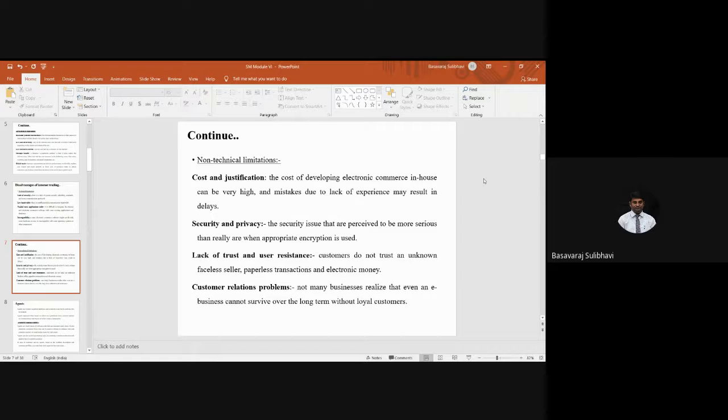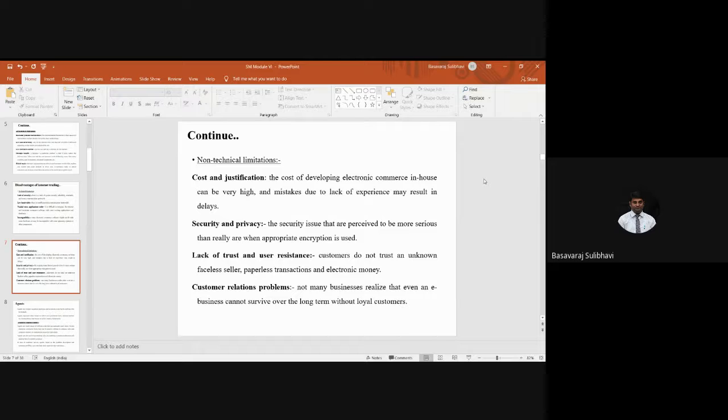Developing an electronic commerce system for a specific business is very difficult, and the cost involved is very high and recurring. This becomes difficult for any business, because if they want to sell at a very competitive price, all the money invested in developing the software needs to be recovered. For that, sometimes they are forced to sell products at slightly higher prices, right? So that also becomes difficult, and a small mistake or a lack of experience leads to a very dangerous situation for any business.